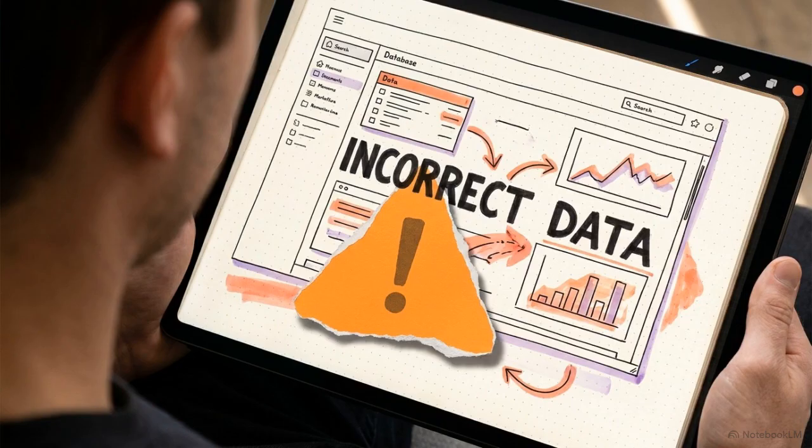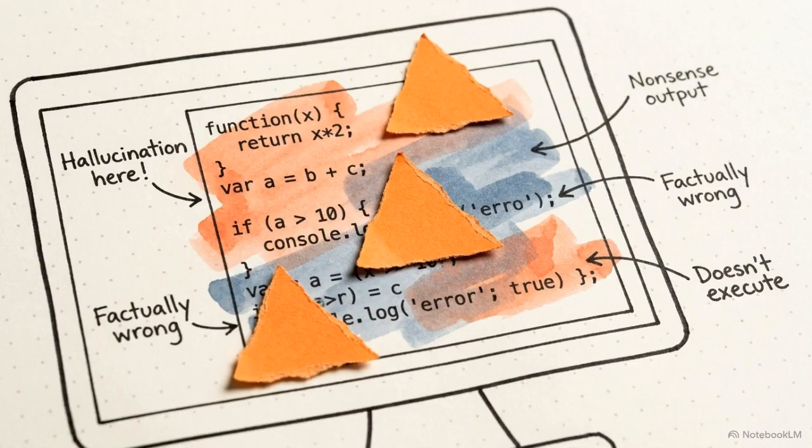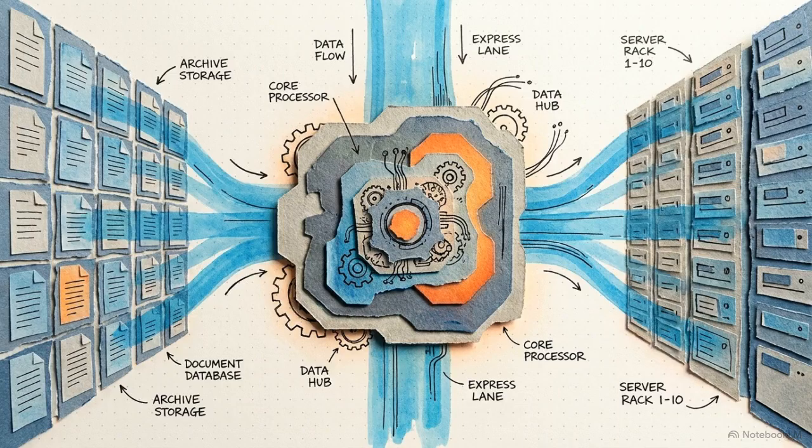Large language models frequently invent false information, a highly visible problem known as hallucinating. Models hallucinate because they lack reliable long-term memory and cannot securely access private company data. When asked a specific question, they guess based on their initial training. The architectural solution to this guessing game is called Retrieval-Augmented Generation, or RAG.